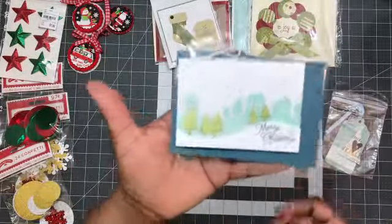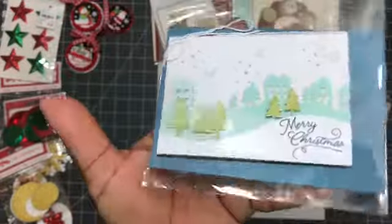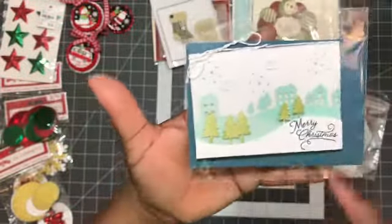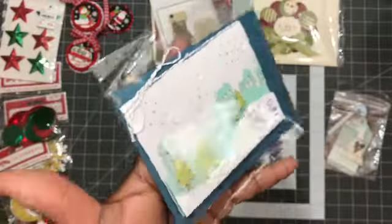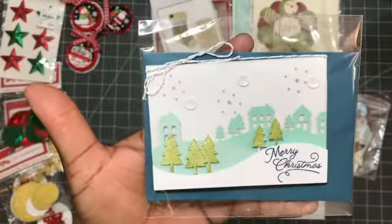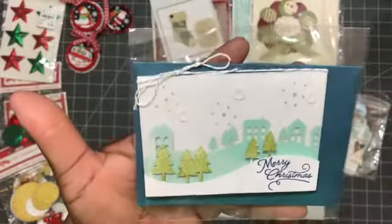And then on this one, she has a little scene. Looks like she has it folded up. It's really dimensional. She has like a little city scene in the back. Looks like there's some vellum and 2 kinds of trees, and looks like she inked up those green trees and stamped Merry Christmas here on the bottom.